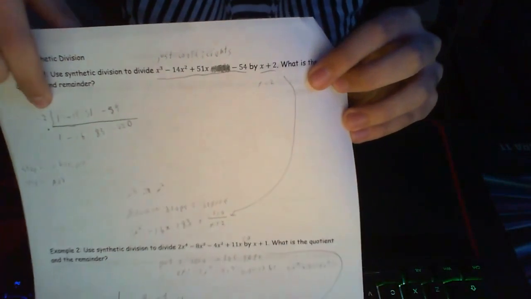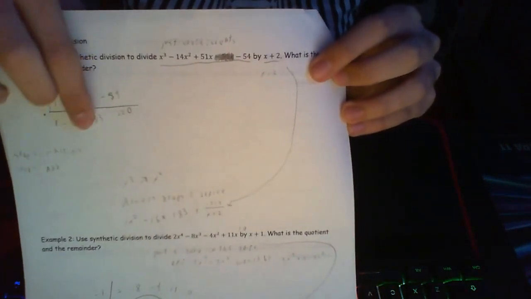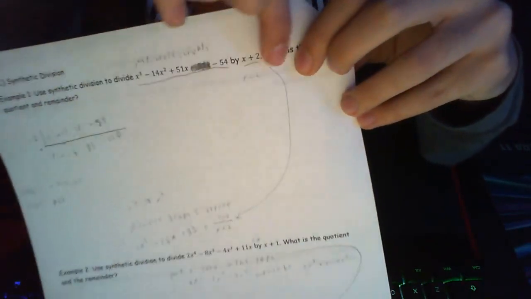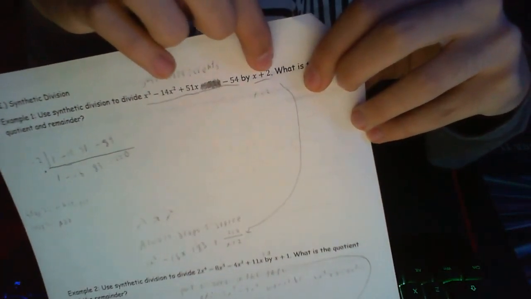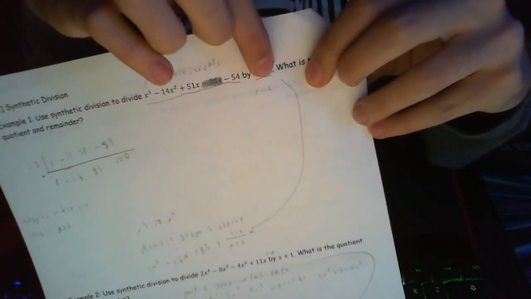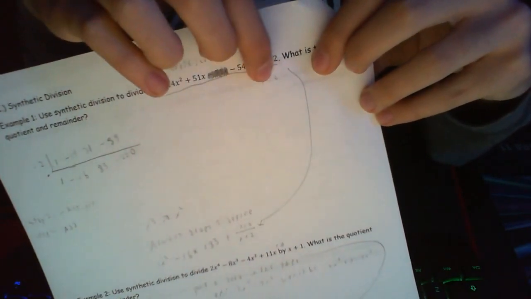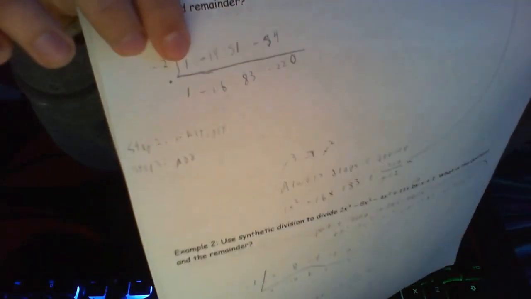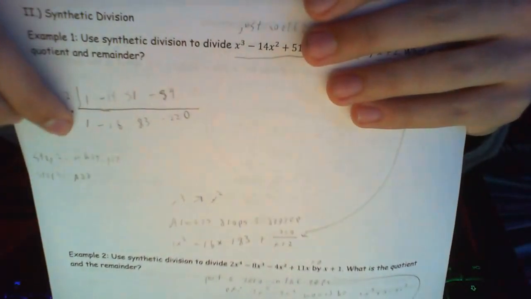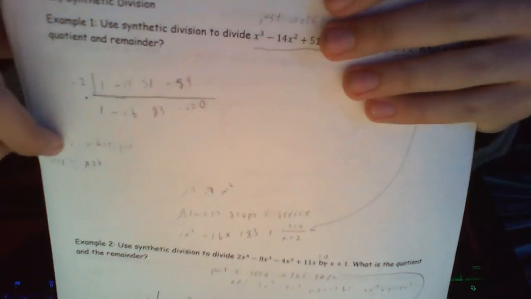So what we do is draw an upside down division sign. I know that sounds very strange, but instead of up and over, it's up and under. And we look at this over here. It's x plus 2. So first thing we need to do, reverse the polarity of this. If this is a negative, we make it positive. If this is a positive, we make it negative. So it's x minus 2 now. You put that number on the outside here. And then this is a multiplication symbol. So step 2 is going to multiply. Step 3 is going to be add.